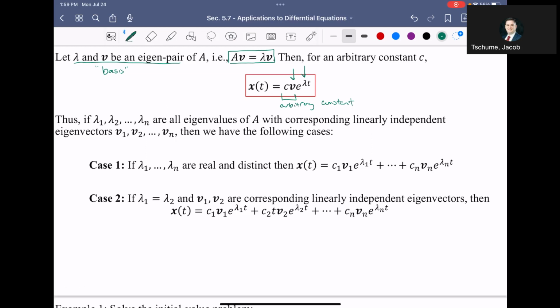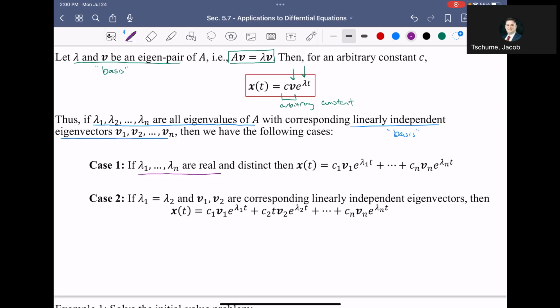Now, one of the downfalls of this is that in most matrices, we found more than one eigenvalue, and that's true. For each eigenvalue, you're going to have to find a basis of an eigenspace. That brings me to the two cases that we may run into. Let's assume that you have found all the eigenvalues of A and listed them all out. We've learned how to find corresponding linearly independent eigenvectors. Remember, that means you're finding the basis of each one, because we know that a basis will be linearly independent. Then one of the two cases that you see here will happen.